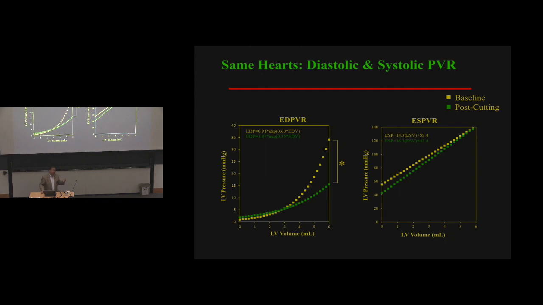So this is the one set of experiment. You can see the change of the function before and after in the same heart. And you can still see here a significant change of the compliance. The star shows that difference, right? And systolic function, we do see some change, but it's not that significant. So it may affect the systolic function slightly, but it won't be significant. That's the conclusion.